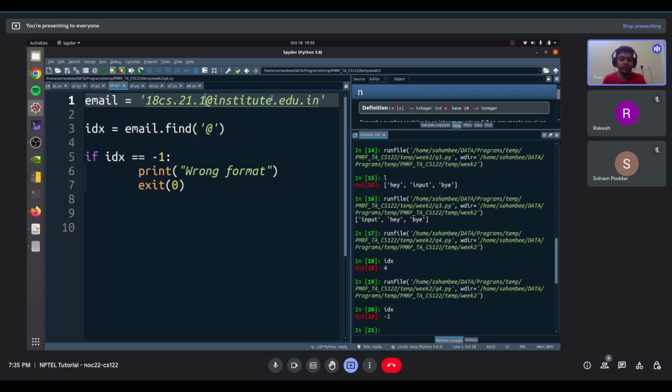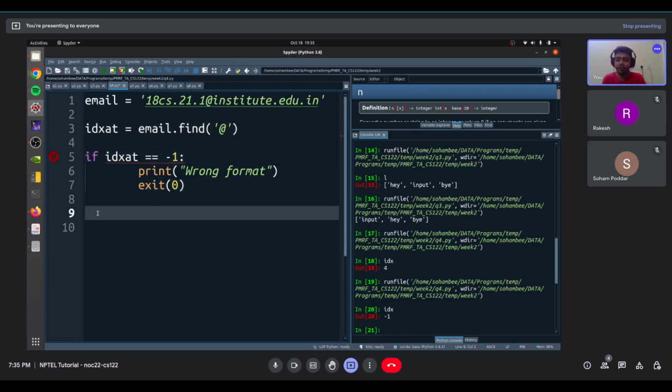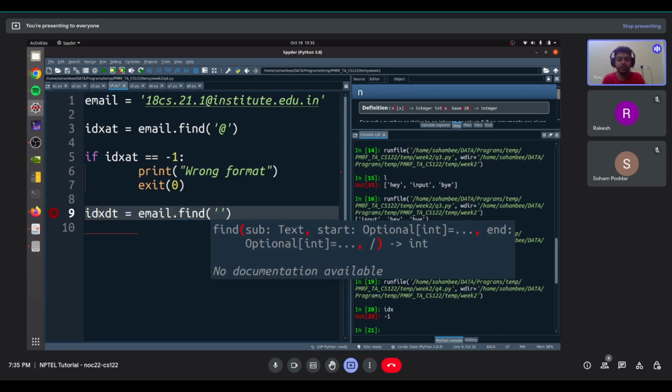So we want to find the dot after the @. How do we do that? Let's call the first index idx of @, and idx of dot, or idx_dt, equals email.find. Again we'll find the dot, but which dot shall we look for? We shall look for the one which is after this index of @.